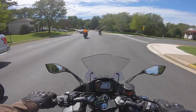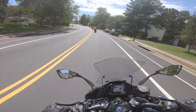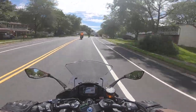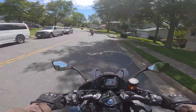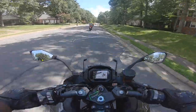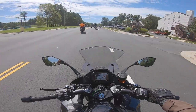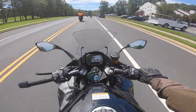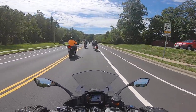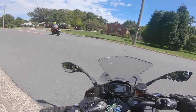It doesn't take much effort to get this thing moving — this is really powerful. The route Kawasaki used for this demo event didn't give me much room to explore the motor, but even getting two-thirds of the way up the rev range showed me some seriously impressive power. I'm not going to come anywhere close to exploring this bike's full power, but it's nice to know that at the very least this is incredibly easy to ride, and it's also incredibly comfortable. It didn't take much throttle to trigger a pretty aggressive intervention from the traction control system.